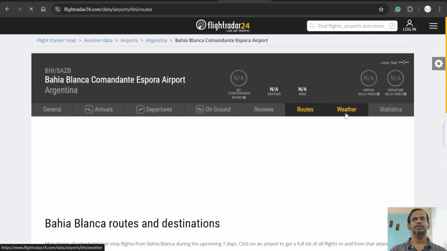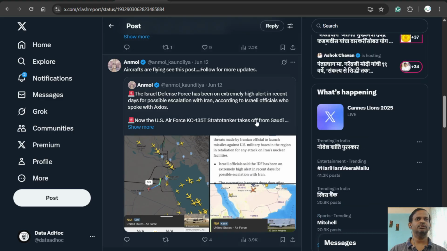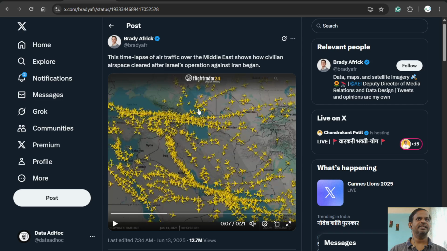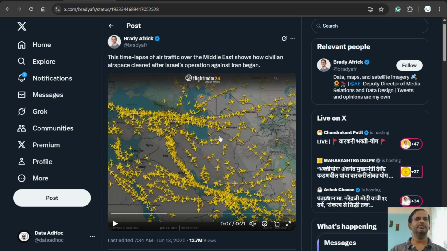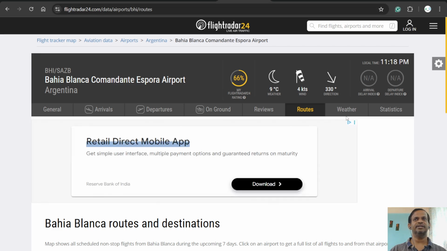Routes, direction. So they have all the data available related to Flightradar. Previously I used to think that they had created this from details available in a table and just created a visualization, but it seems very useful data, and real data they have.